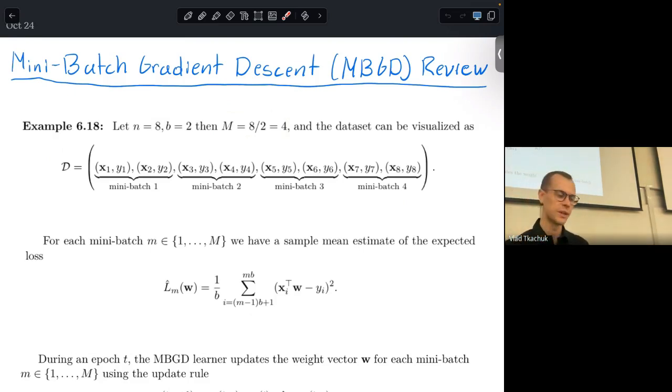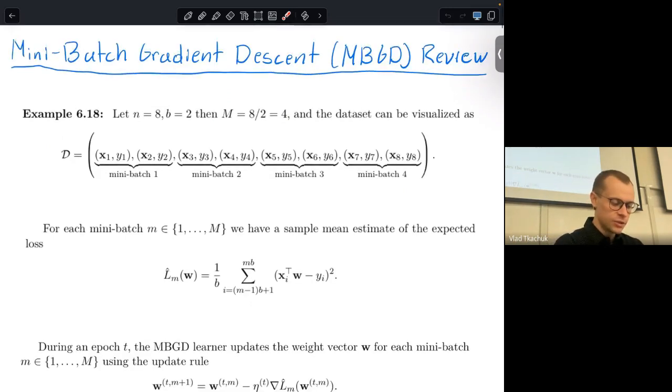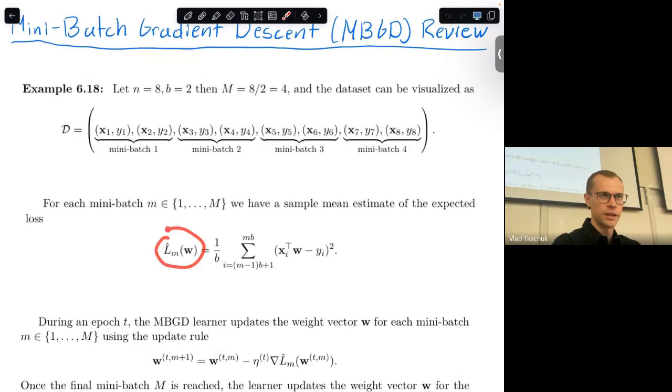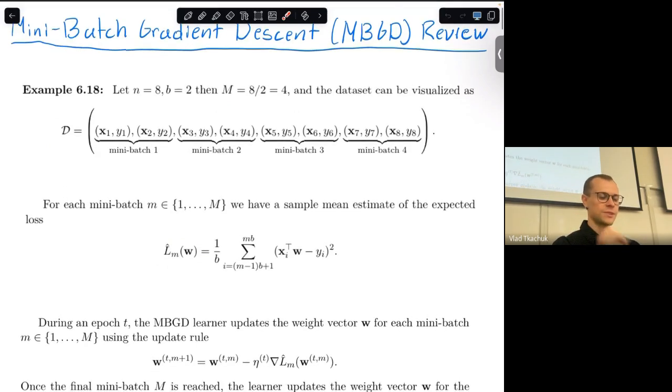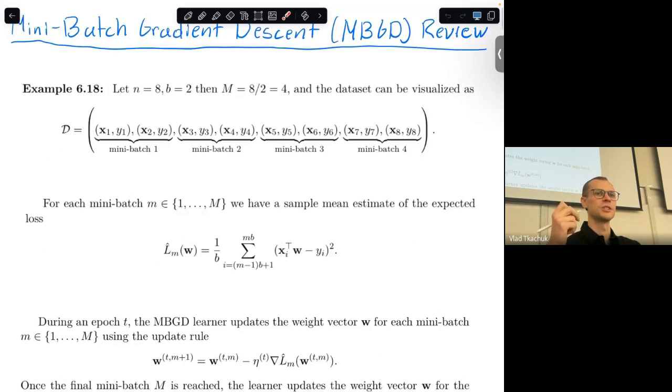What you're going to do with these mini batches is have a new estimate of the loss called L hat of m, which only uses the mini batch. It's a worse estimate in the sense that it uses less data, but the nice thing is that it's of a smaller size, so it takes less time to compute, and we're going to do these gradient descent steps in a second.